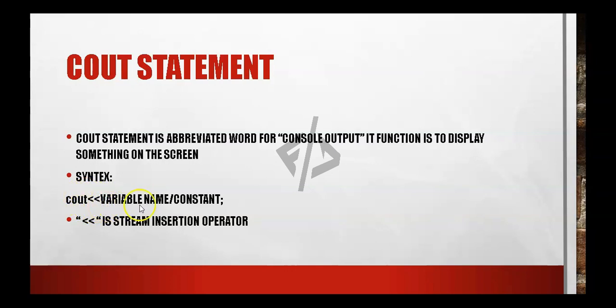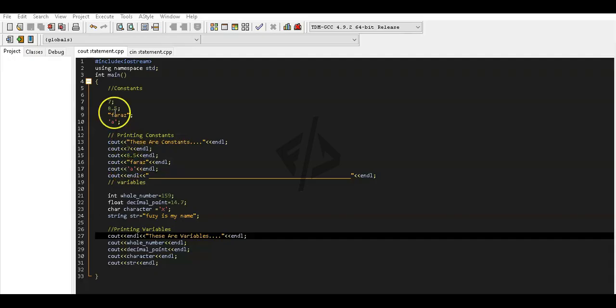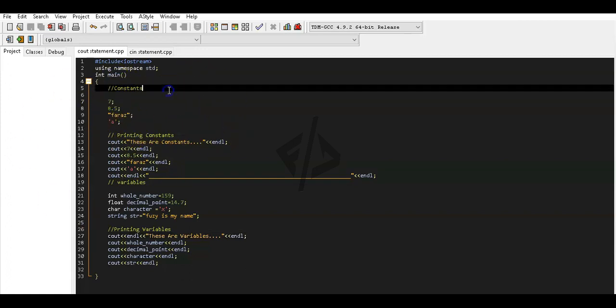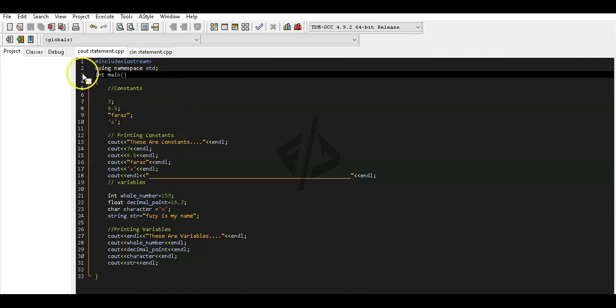Then you put the variable name or a constant that is inside the inverted commas, or any integer or float constant as it is. So let's see an actual program and have our example. Here is our program example, as you can see. So let's get started from the body of the main function. This is the body of the main function as I have highlighted over here. It starts from here.